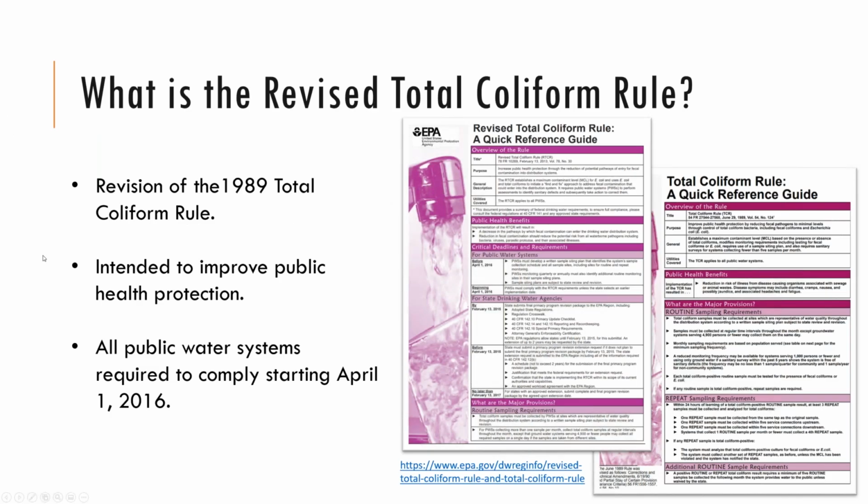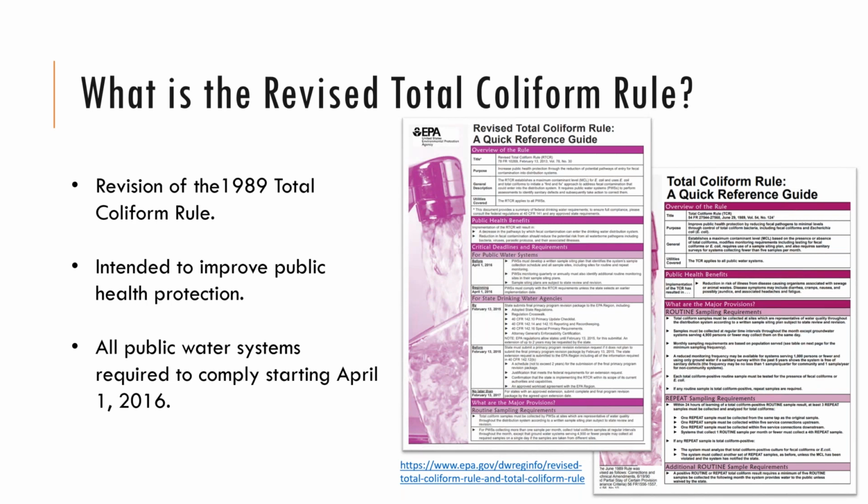All right, let's begin. So what is the revised total coliform rule? It is a drinking water regulation which requires public water systems to monitor for total coliforms and E. coli in their water system. The presence of total coliforms and E. coli in the water system suggests that there is a failure somewhere in the distribution system or the water system, could be the source, which can mean that there is a pathway for these pathogens or other contaminants to enter the water system and potentially be a threat to public health.